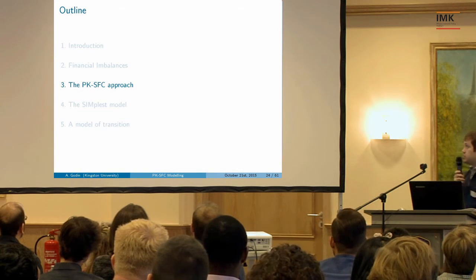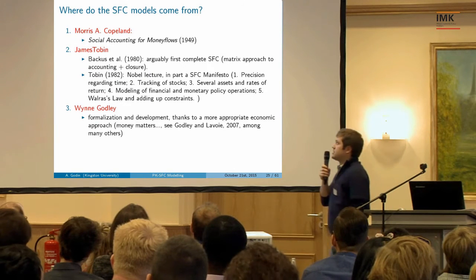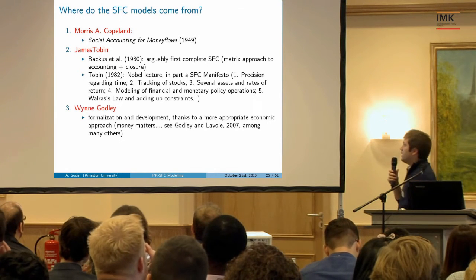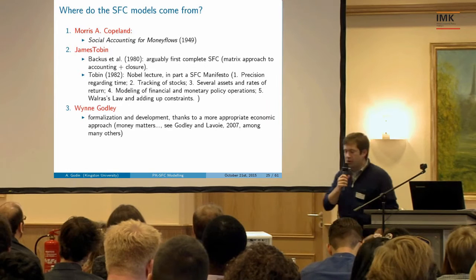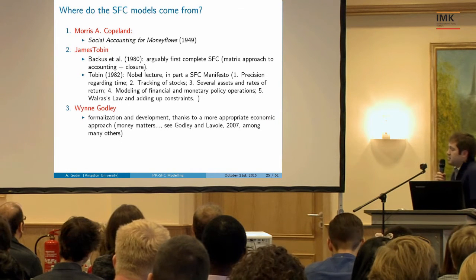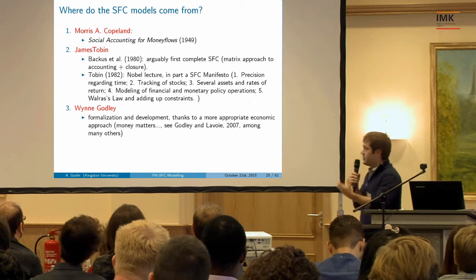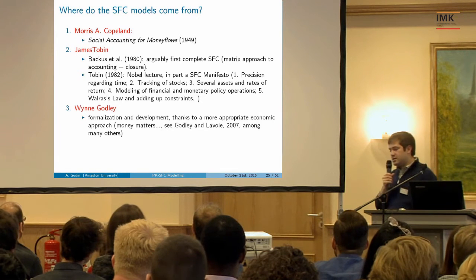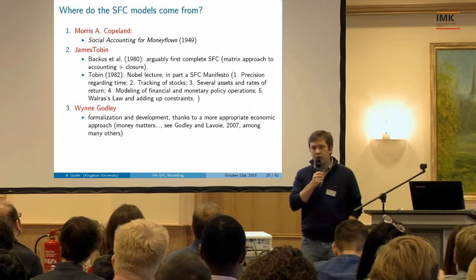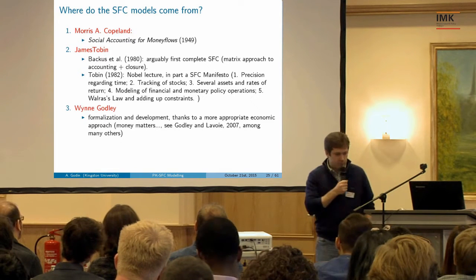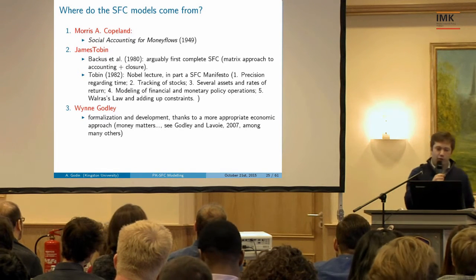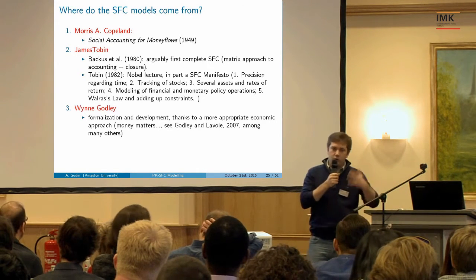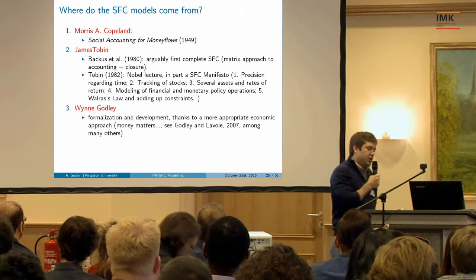Okay, so now let's go a bit more into the post-Keynesian Stock-Flow consistent approach. We haven't invented anything, and looking at stocks and flows has been done for a long time in economics. Maurice Copeland in '49 was actually trying to do that, so he basically started doing national accounting. He said, okay, where are flows coming in, where are flows going out? But for roughly 30 years, the work of Copeland went somewhat unnoticed, and no one really thought that it was worth pursuing.